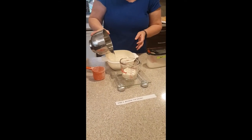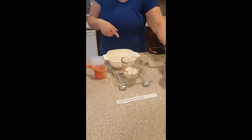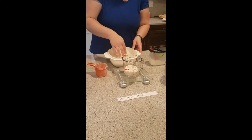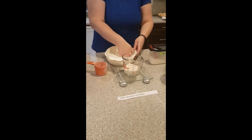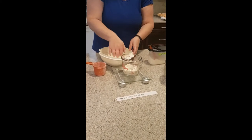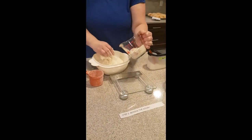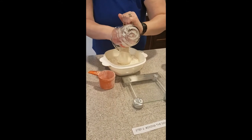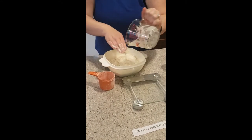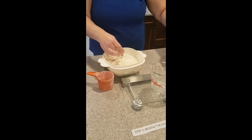There's different steps you can use here. I've seen people where they mix only the first two ingredients first, let it sit for half an hour. I don't really find there's a whole lot of difference in the end product, so just to save a little bit of time, I do everything all at once. I'm also going to add the sourdough in here right away. And don't forget your little bit of salt. I have a teaspoon of salt, which is, I believe, about 10 grams of salt.